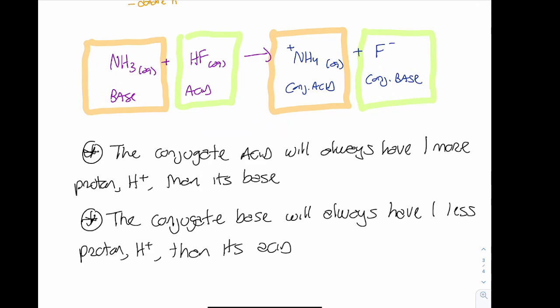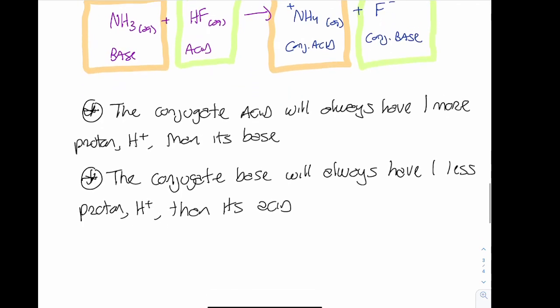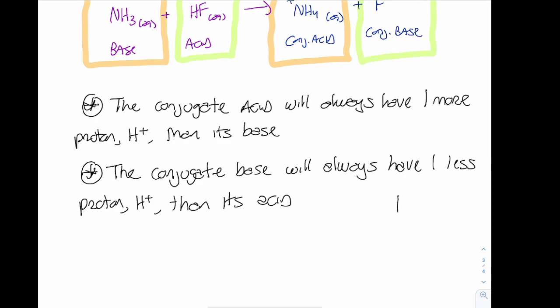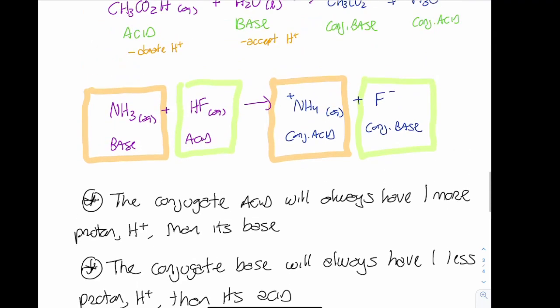The other thing to note about bases, remember protons aren't electrons, right? A hydrogen ion, we did this a little bit ago, I have one proton, no neutrons, and no electrons. Bonds are electrons. If my base is going to accept a proton, that base has to supply the electrons for that bond. So all of our bases are going to have a lone pair of electrons on them. If they don't have a lone pair, then they can't bond to that proton. And that's another way to check.